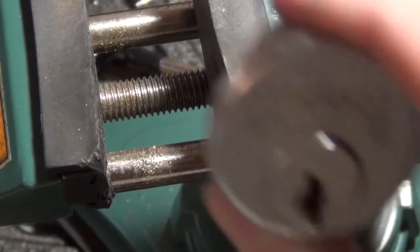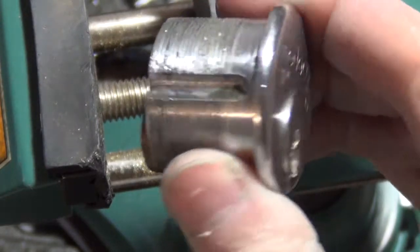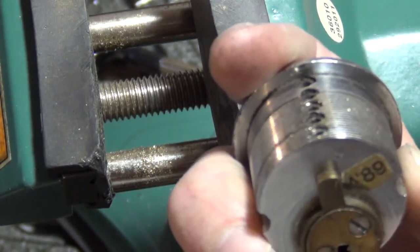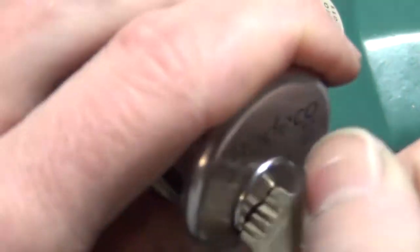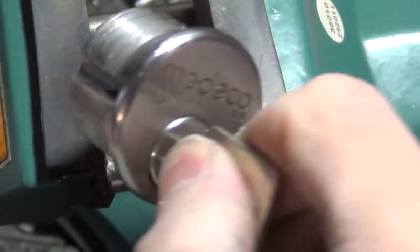Hey everybody, this video has a Medeco cylinder. It's a 1-inch mortise, used, from a Radio Shack store. My first attempt on this, it actually opened in about 5 seconds, and so I gutted it on video anyway, and I haven't posted it yet. If I do post it, I'll link it up here. If I don't, I'll edit in at least that part of it.